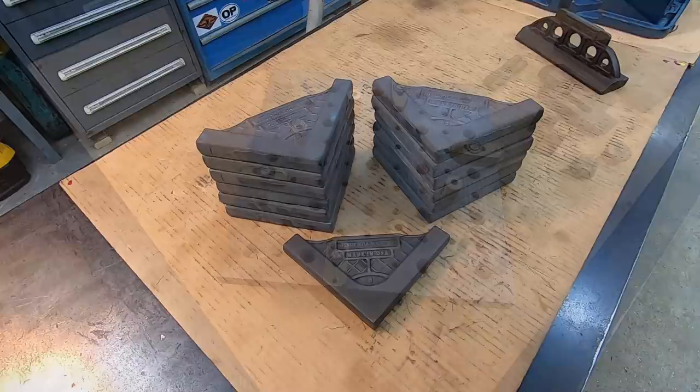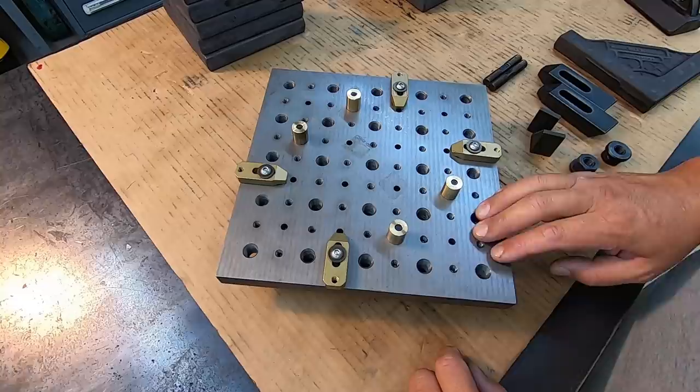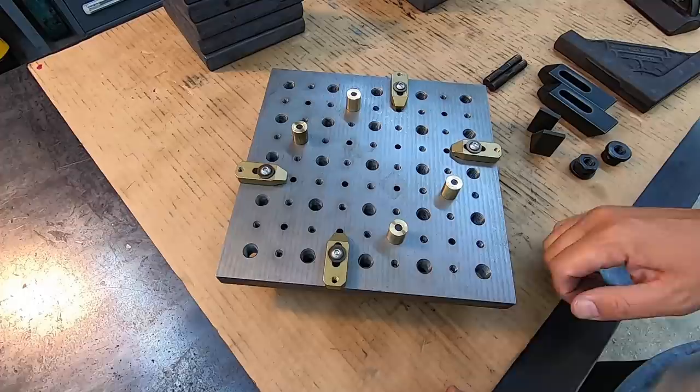So this is my 12-inch Fireball Tools fixture plate that I machined. I've got a whole series on machining this guy right there. And this is the tool that I wanted to try and utilize for this little short production job. So we've got a total of 13 to cut. And my plan is to try to do two at a time. So we'll have one set up on this corner and one set up on that corner right there.